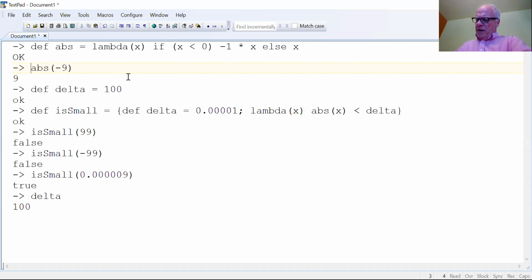A closure is a rectangle with three compartments in it. The first compartment is the parameter. The second compartment is the body. Already having trouble with that.